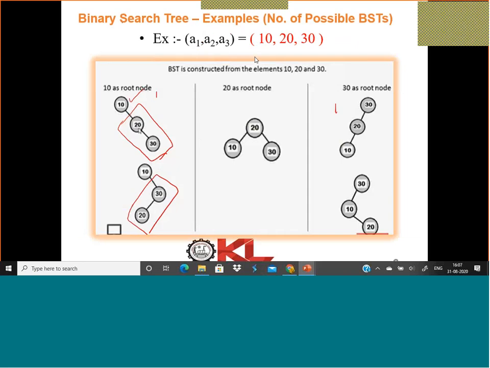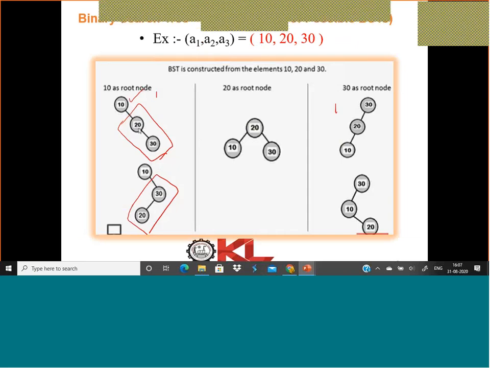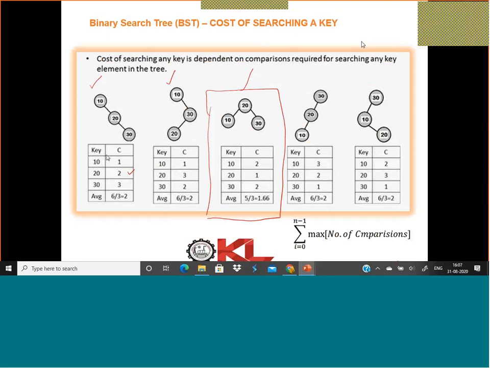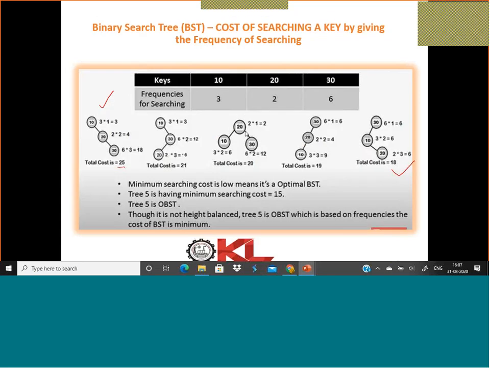This is actually the old story only. It is not a new story. You have already seen it in your regular binary search classes. Now what is the problem with this particular one? Given key elements, the key elements are 10, 20, 30 like this, given key elements and their frequencies, or in other words the probability of occurrence, you can give it in terms of probabilities also.